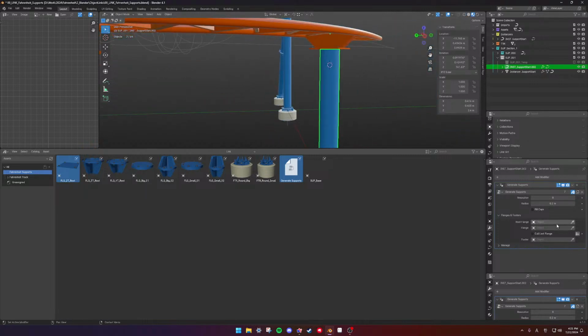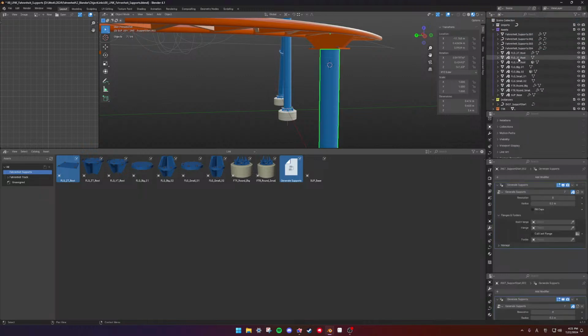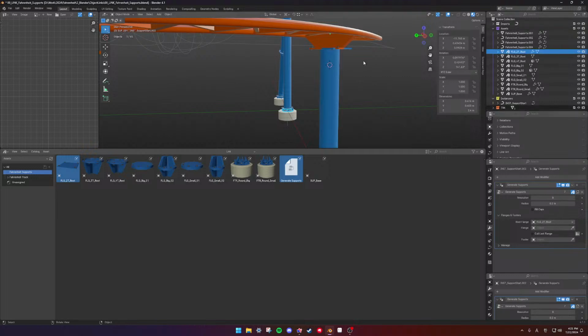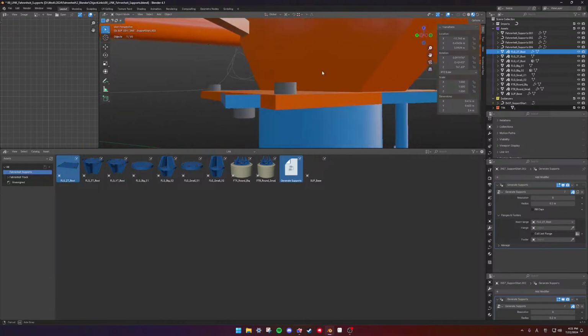So, revert flange, go to assets. Let's accidentally click it. Flanger 2. Okay, so this is what I realized just a couple seconds ago.